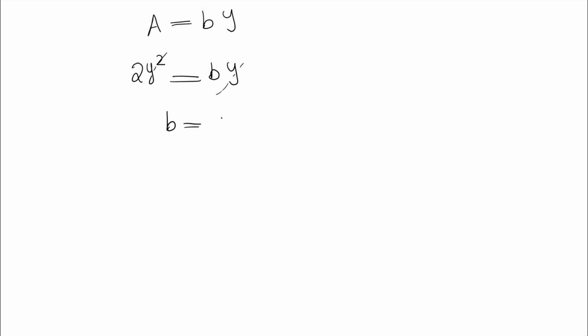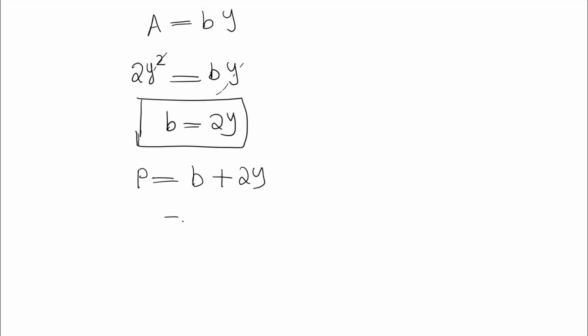So area is equal to 2 into Y square, and we know the area of a rectangular channel section is B into Y. Just now we found out area is equal to 2Y square, so 2Y square is equal to B into Y, and Y gets cancelled on both sides, then B will be equal to 2Y. So this is our equation for the width of the channel, that is, the width of the channel should be equal to twice the depth of the channel. So what will be the perimeter then? We have the perimeter equation as B plus 2Y, and B here is 2Y, so 2Y plus 2Y, which is 4Y. So perimeter is 4Y.